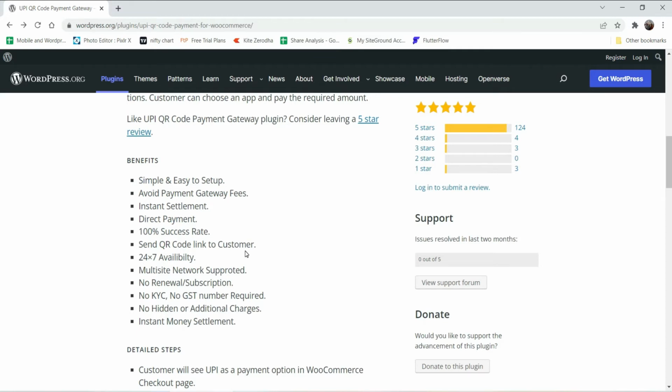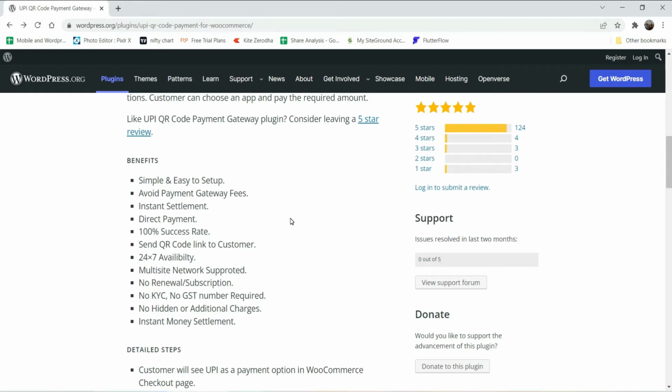Now when you collect money using PayPal, you need to pay some amount of fees to the PayPal. In case of UPI payment gateway, you don't need to pay any payment gateway fees to the UPI based app. The money will be credited directly to your bank account and there will not be any deduction. So whatever the price of your product, customer is going to pay using the UPI and it will get credited to your bank account without any deduction or without any payment gateway fees. So this is one of the best options for the sellers also.